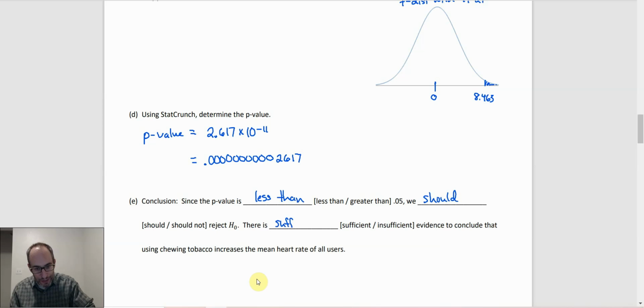So I thought that would change it up nicely to have the conclusion be one where we just filled in the blanks instead of writing out the whole thing, because those are kind of long. But yeah, little tiny p-value. But that's what we expect when we get a crazy looking test statistic like that, right? When you're that far out, there's just not a lot of tail left beyond that value, right? So you get a little tiny p-value.